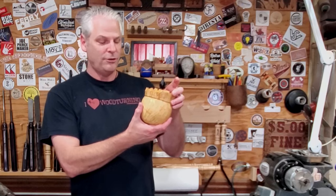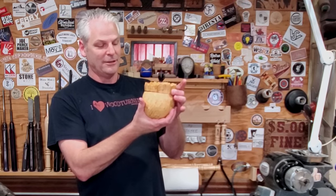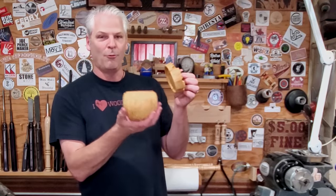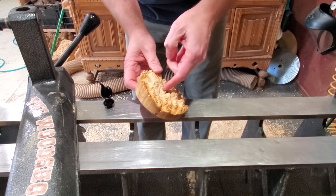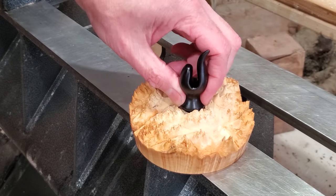So the lid on this one too, you don't want that pop on it where you have to pull this off. It just barely fits on there. There's no play in it, but it's definitely something you don't want, the actual bottom of it lifting up when you pull the box off. And all the grain lines up on it. I really like the way it came out.